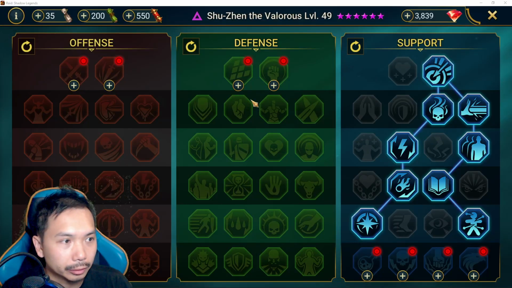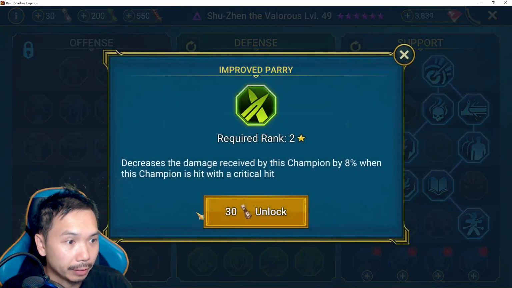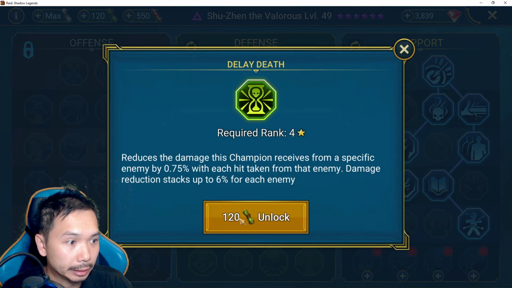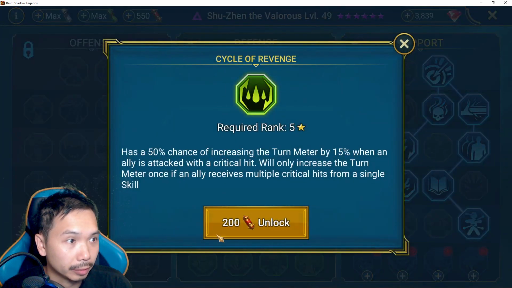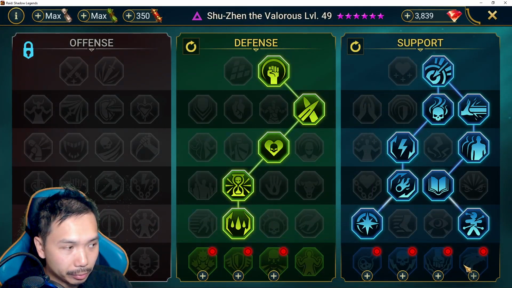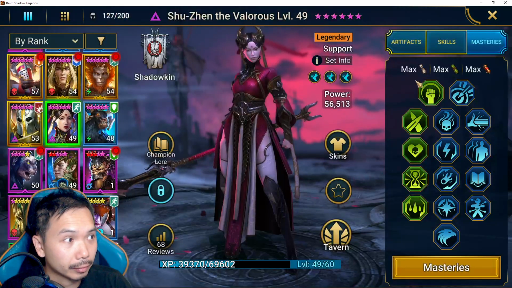Let's see here. Okay, I don't think we have a choice for Bloodthirst, so I think we gotta go down that way. So let's go down the Bloodthirst. We want Delay Death, and ultimately I think we want Cycle of Revenge, give her extra turn meter. And I think for our T6 mastery, we're probably going to go with Timely or Eagle Eye. Let's go Eagle Eye, give her maximum accuracy.